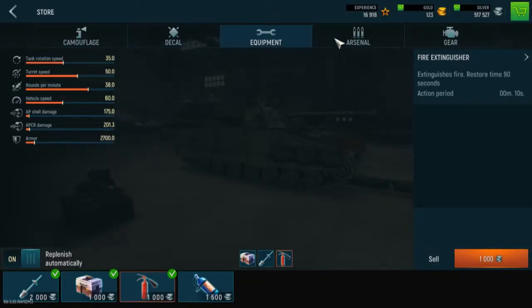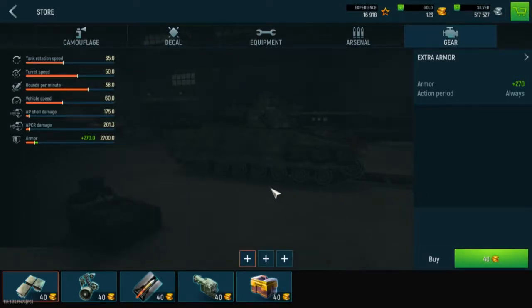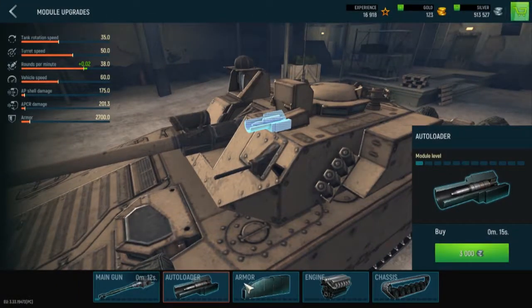Right. Now, camouflage. What's next? Arsenal, we've done. Gear. No, what I want to do, actually, I want to go upgrades. Main gun, yep, I want that. Autoloader, we gotta wait for this timer to run out before we can put the next one on, but that's not a problem. This should make our tank much, much better. Right, 2 seconds, 1, 0, and now we want the autoloader. And once again, that takes 15 seconds, or just under, I think it is actually.